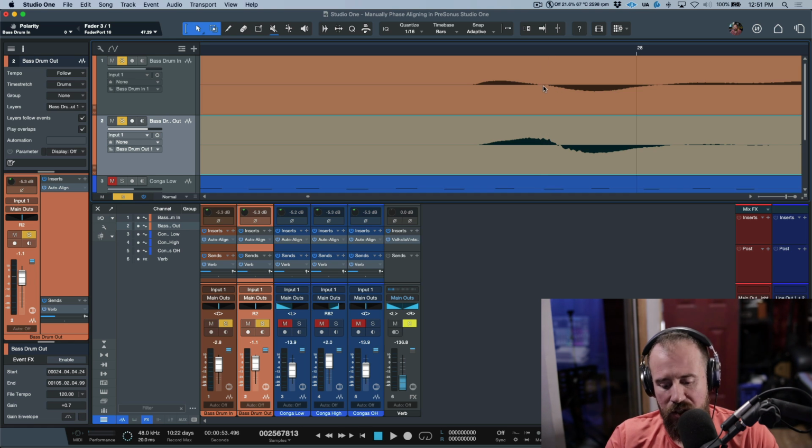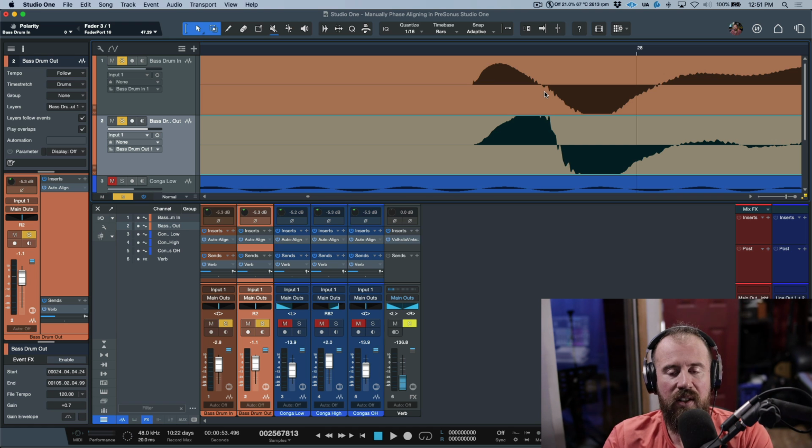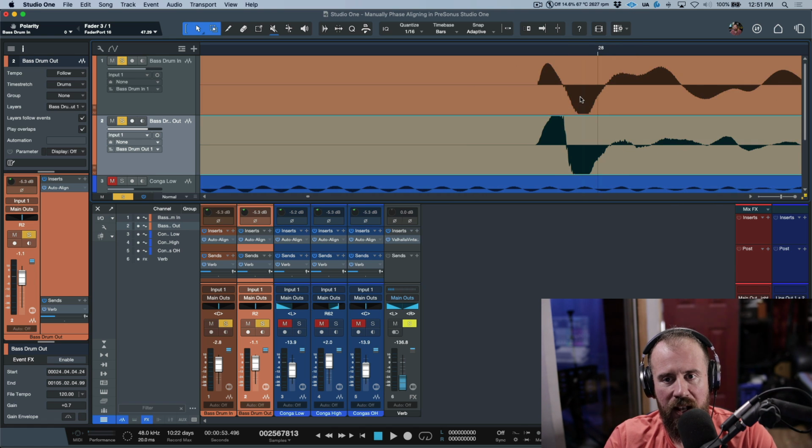Notice that these 2 points, you're going to do a lot of data zooming, either zooming in or zooming out, to make sure you can see a lot of detail in these waveforms. You kind of have to average things out. And so in between the cursor, if I place my cursor here, or if I place my cursor here, you can see that this is a really good start. Maybe I need to pull this out a little bit, and then that creates a better alignment for the center of the peaks, not necessarily for the very beginning of the zero crossing point, but the peak in terms of where it's at its highest value.